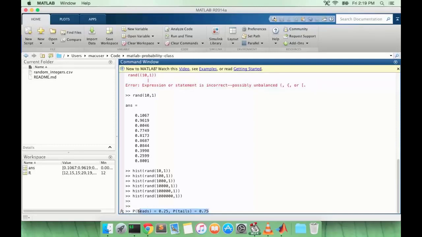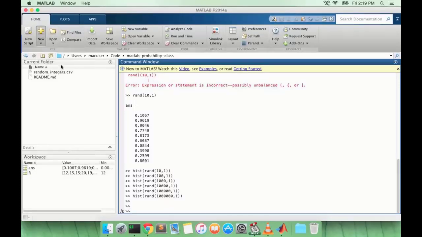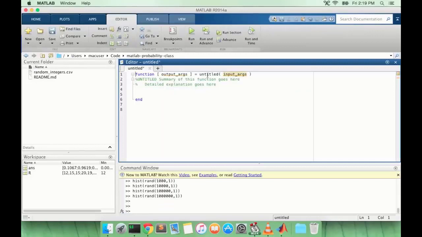So we can create a function to do this. I'm going to call it bias coin. It's going to take in one value, little p, which represents the, let's call it p heads, probability of getting heads, and it's going to return the coin face.